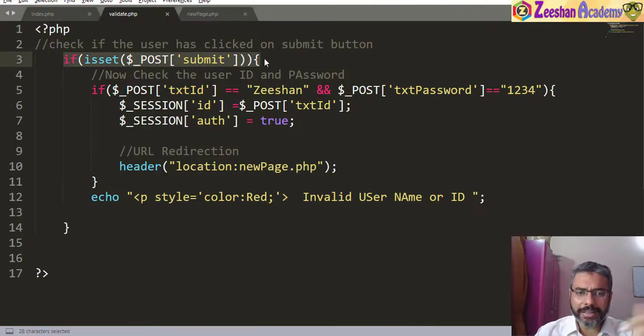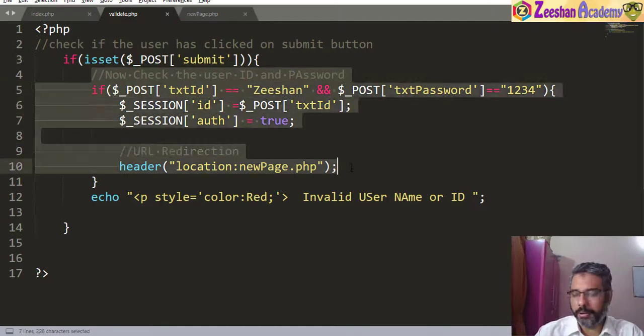A small check is there. But because we are using a center page, I might not use this submit check at the moment. Some people don't tend to use it. Sometimes in forms, we recommend you do that to ensure that you are coming from a submit form, not directly from the validate page. Okay.